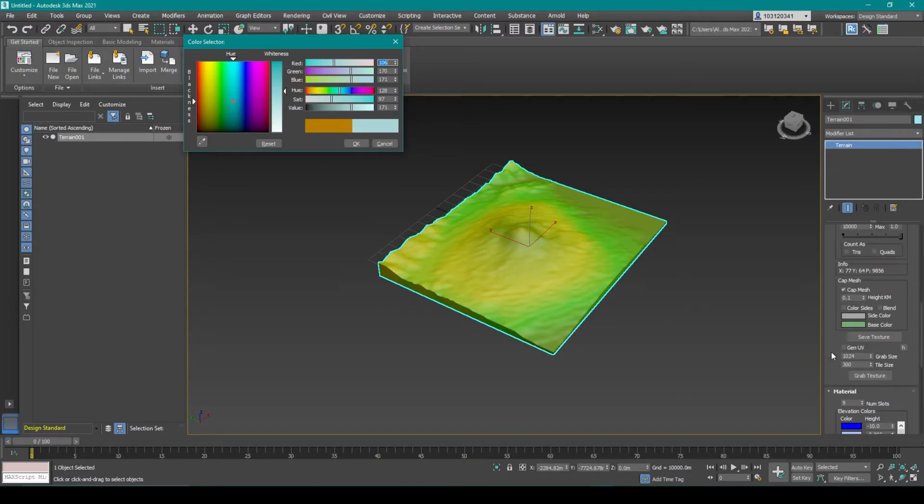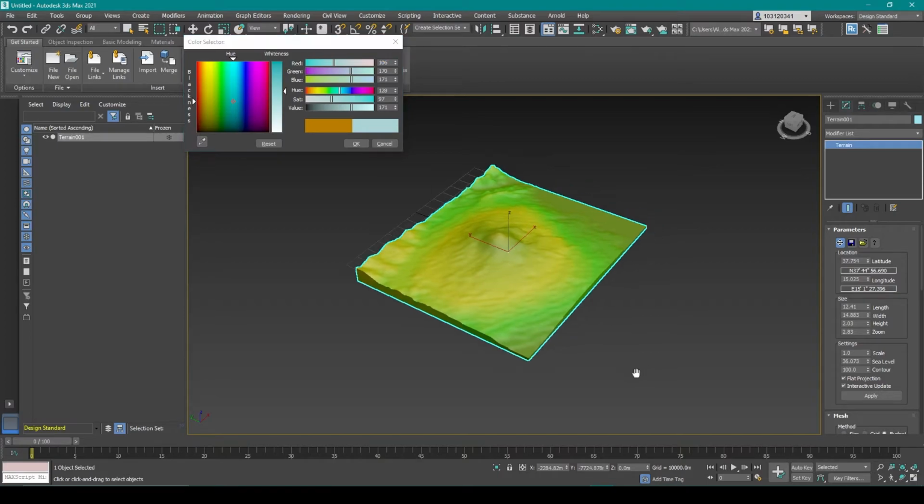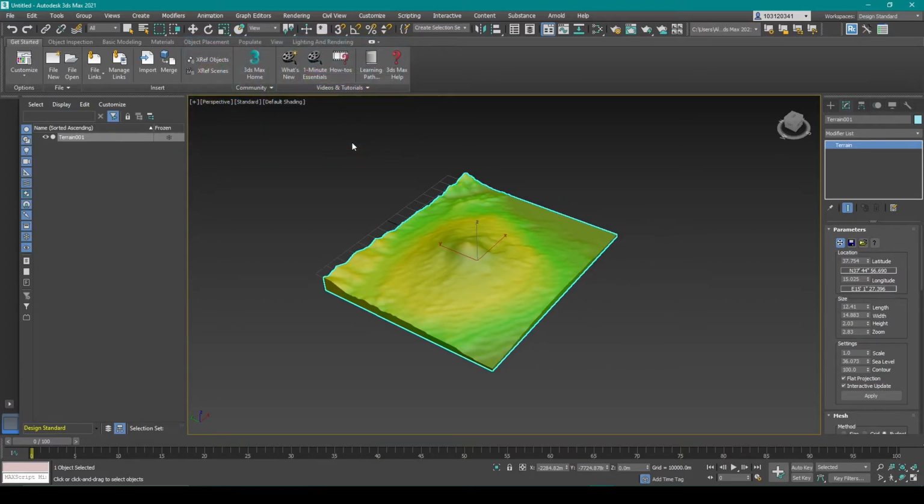So yeah, that's really how it works. It's quite easy to use. It's not hard, it doesn't have a steep learning curve. It can be useful in generating quick terrains that you want to experiment on or edit. So yeah, and to work on. So in that regard, it's pretty good, and I hope it's useful for you guys.